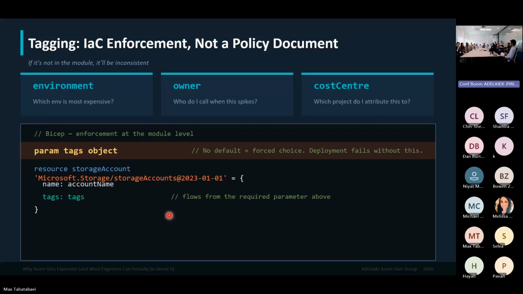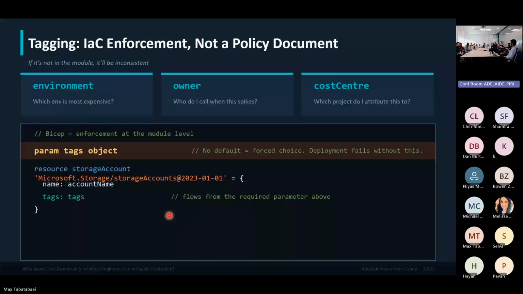anyone who works in an Azure environment, it's that the platform team sends around a policy document about tagging. You read it, it makes sense, you agree with it, and you apply it on about 60% of your resources manually. Manual gets skipped always, especially when you are under delivery pressure.